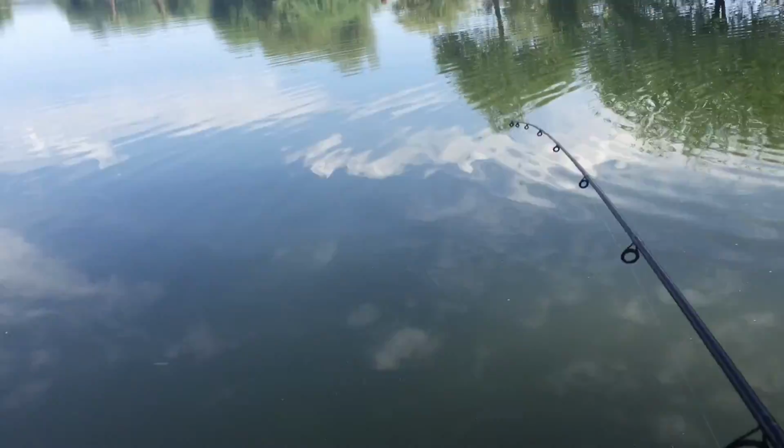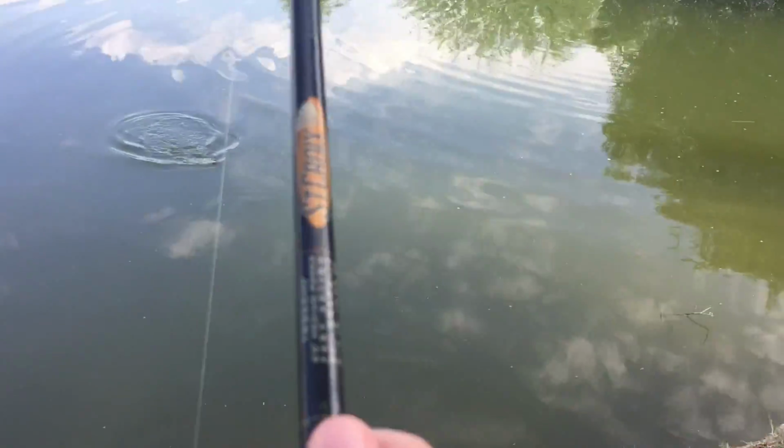I'm fishing by this fountain. I got the Ned Rig tied on and I've got another bass. Let's get him in and land our bass.